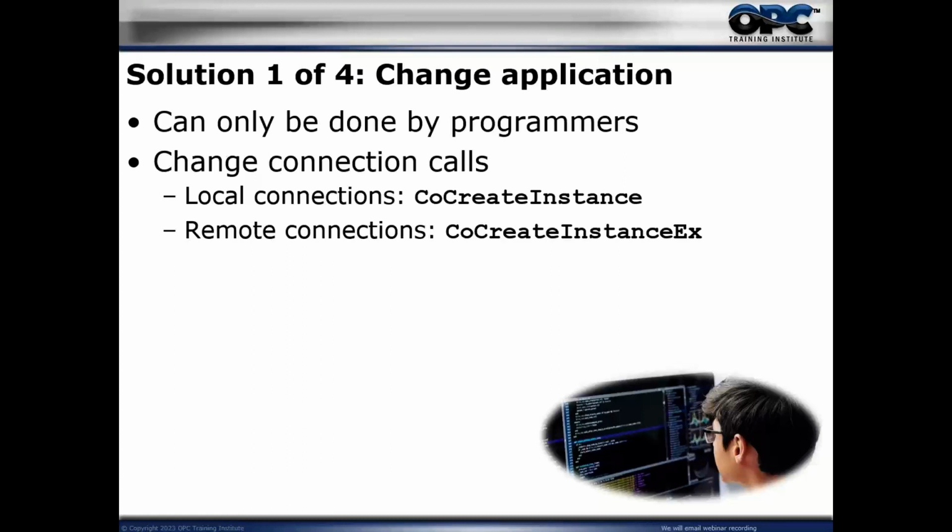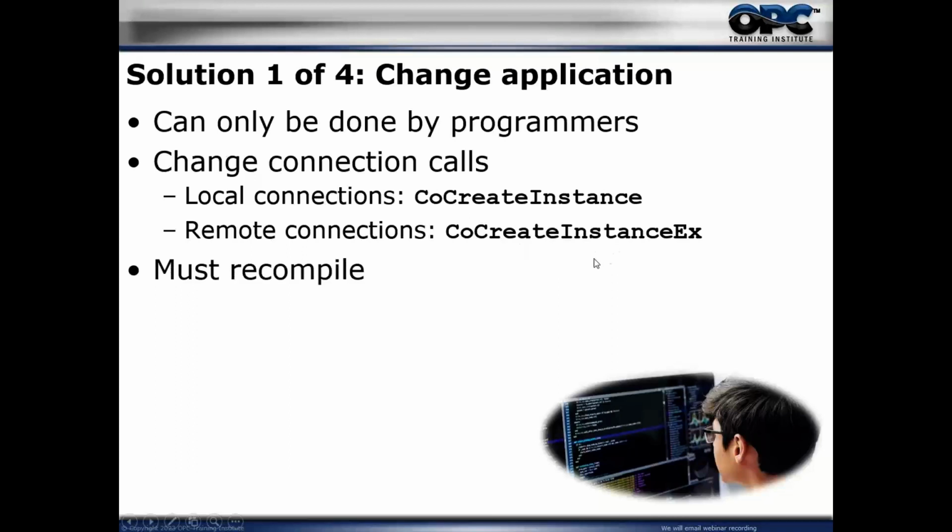It doesn't have any impact on communication on today's modern systems, so you're okay. But as long as you're there and looking, if you find CoCreateInstance, which is for local connections, I would change this one to default as well, and then let Windows do the management for security. So this is the magic call you're looking for: CoCreateInstance or CoCreateInstanceEx.